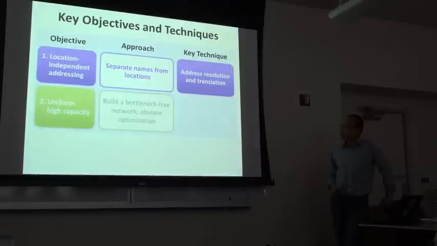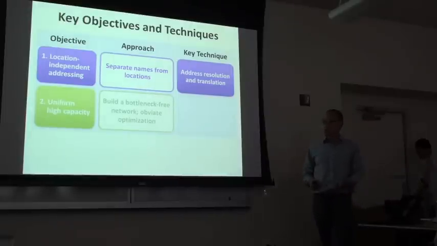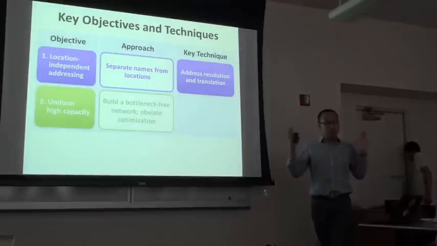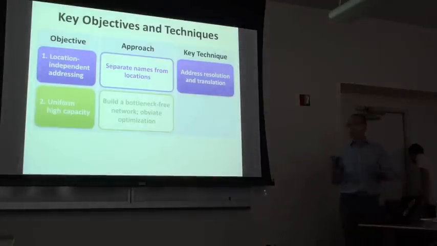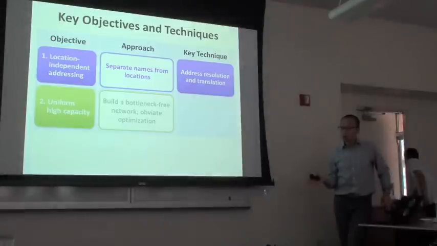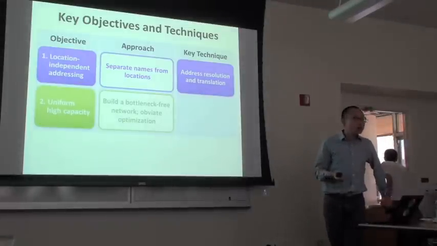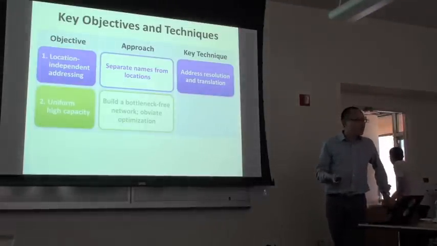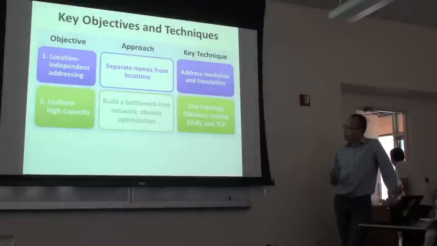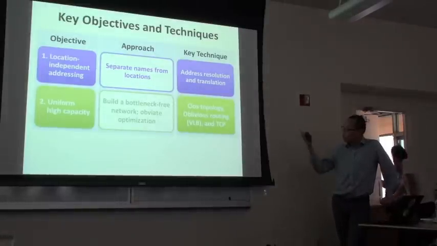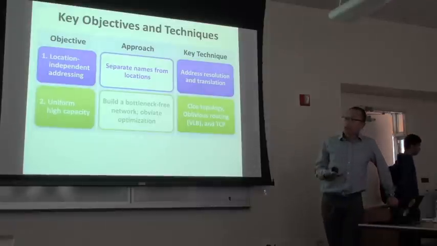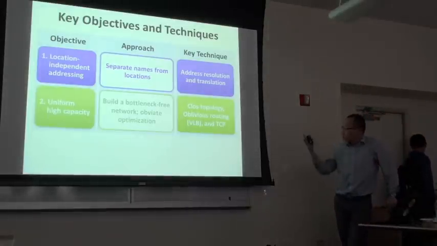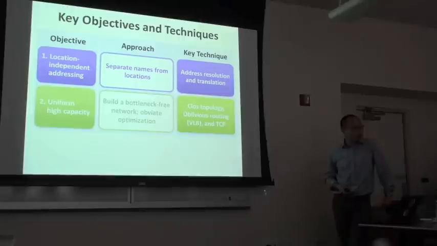So my approach is just building a bottleneck-free network that ensures oversubscription-free capacity under any traffic pattern. And let's just forget about optimization. That's my approach. And of course, the key question is whether this is feasible in practice. My core contribution is that, yes, it is indeed feasible if you use a certain type of topology and a novel routing mechanism called Bayesian load balancing, and also if you use TCP as a transport protocol.